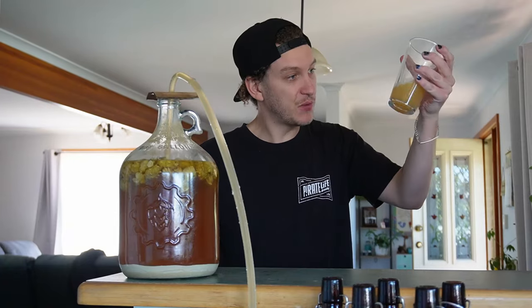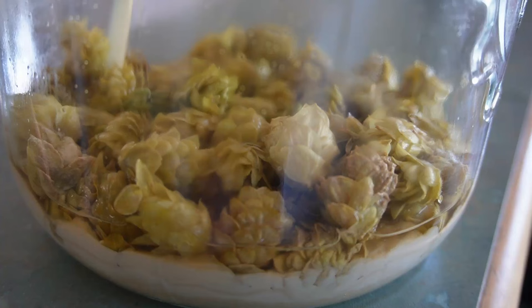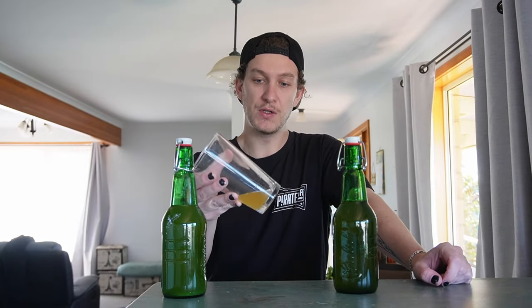It's as grassy as I expected it to be. I really want to know what a dry-hopped hop flower tastes like — if it would have that beer kind of flavour. There's absolutely no way it's going to taste any good. It smells really bready. It kind of just tastes like eating a bitter leaf. Definitely not as cloudy as that first mouthful. It's very fruity — I thought it would be super bitter, but it's not. Very long, hop-lingering flavour, which I guess is good.